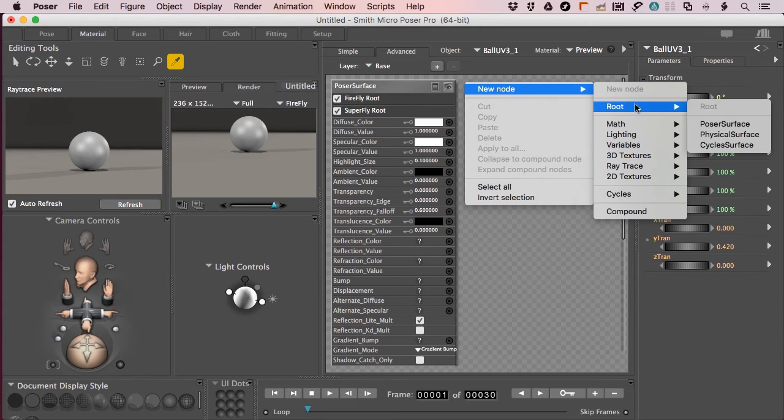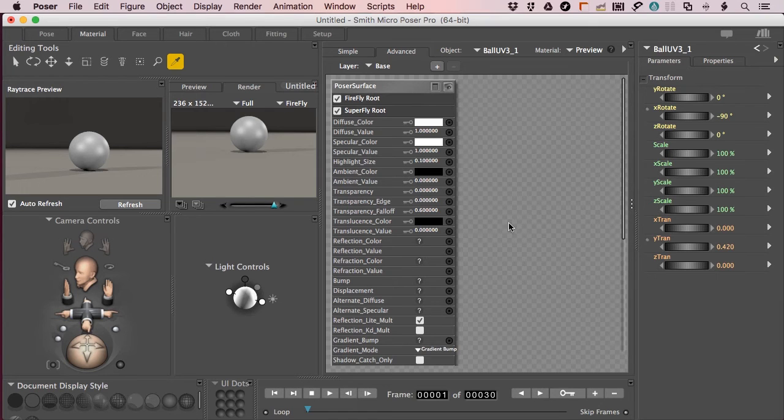If we were to add a new one, there is a physical surface, which plays by some different game rules, and then there is a cycles surface. And cycles is a rendering process borrowed from the good folks at Blender that's been integrated into Poser to give you a wide range of new effects you could never achieve before, and some automated functions that we'll cover in some upcoming movies. Cool, cool stuff.